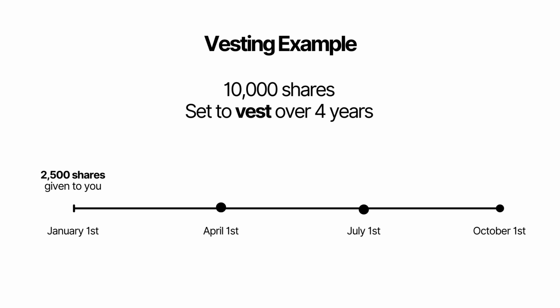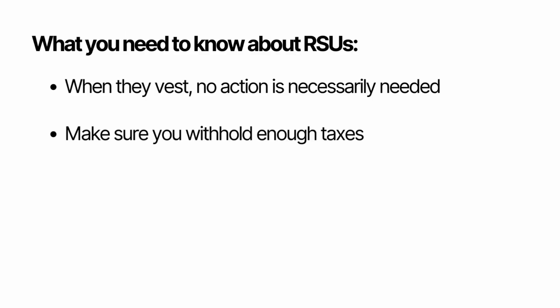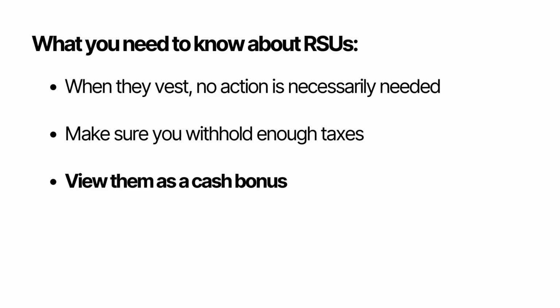And here's the key thing you need to understand. On that day, you are going to be taxed, at your income rate. The key thing here is that they don't necessarily know what that rate is. Sometimes they flat withhold only 22% in taxes when some of you could be in the 32%, 34%, or 37% tax bracket. So you're going to want to do some tax planning and ensure that you have saved enough on taxes, so when tax time comes in April of next year, you aren't short on money and don't know what to do.